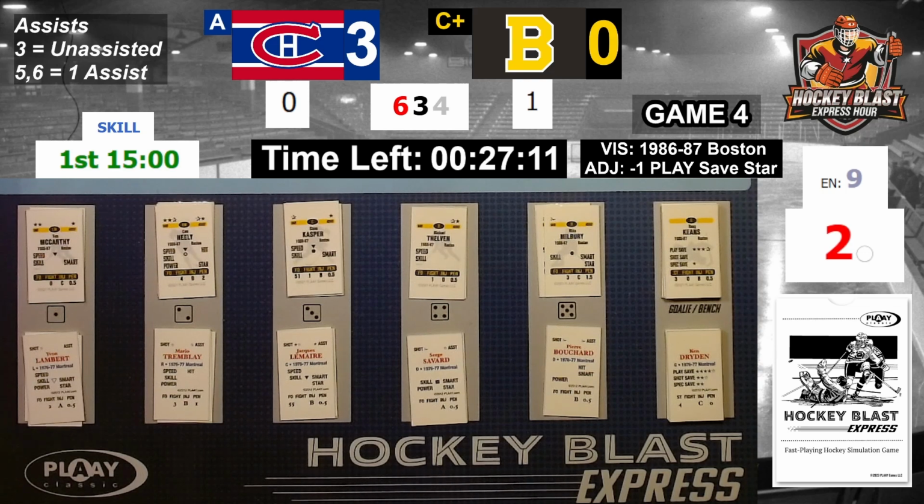Home scoring chance of a 34. Home player in 1, that's Yvon Lambert. He creates a goal with a quality roll of skill or a triangle. He does have skill, but let's see if he does have the triangle. He doesn't, but it's well enough to get a goal opportunity, as he does have skill, as he moves in on Doug Keans, hopefully to make a 2 or 3 with a dot to make the stop. He can't, and the game is tied up at 1 apiece, courtesy of Yvon Lambert.